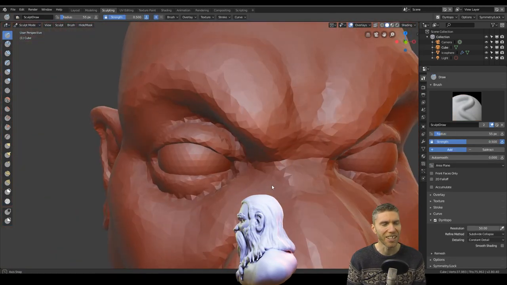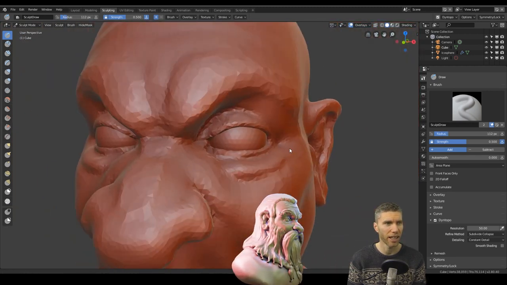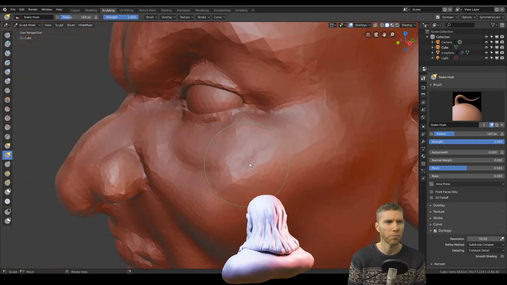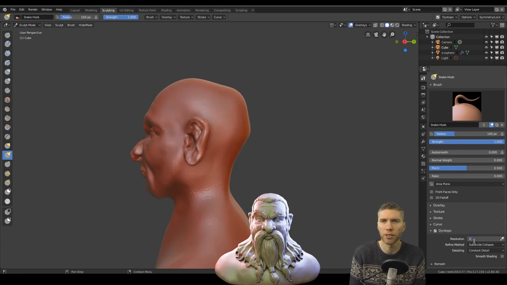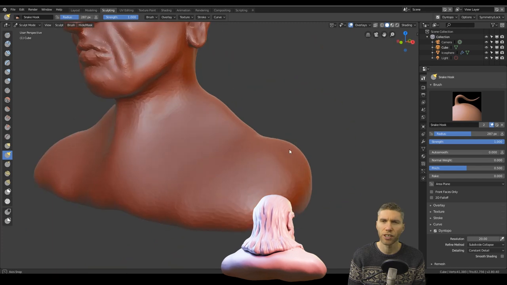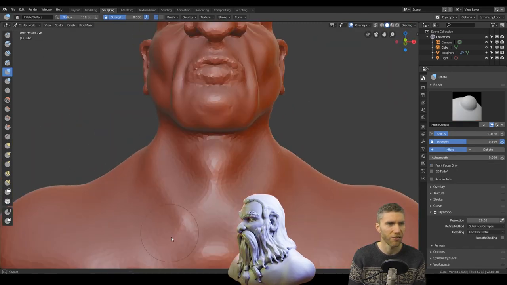So the eyeballs took me a while and I still think they're too big. They look too big. I tried to measure them out, but they just look wrong. And that was the bit about this face. And it wasn't the most important part because the most important part was supposed to be the beard. So I didn't worry too much about it. But it was frustrating that I couldn't get the eyeballs right. Roughly got there in the end.